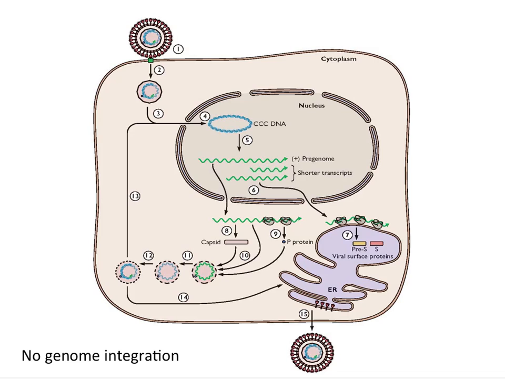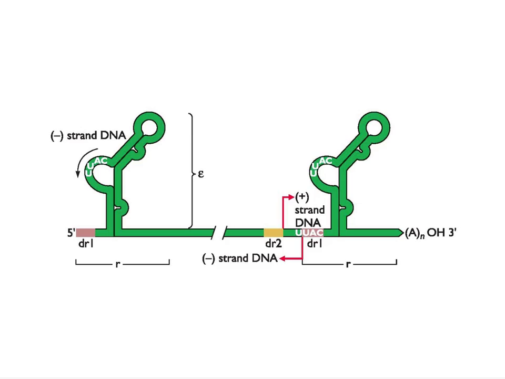It makes a single-stranded DNA, then a double-stranded DNA, and eventually that matures, and those are new particles. You see here, sometimes these get recycled back in the nucleus to make more closed circular DNA. But at some point, an infection gets an envelope, and now you have this DNA virus. So a DNA virus, a retrovirus that could not wait. That's basically Hep B. So how does this happen?